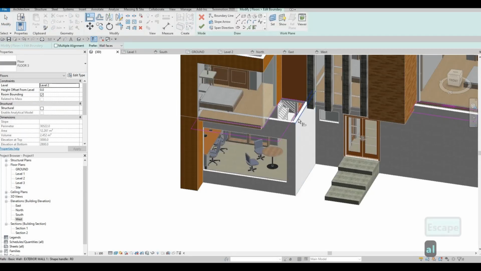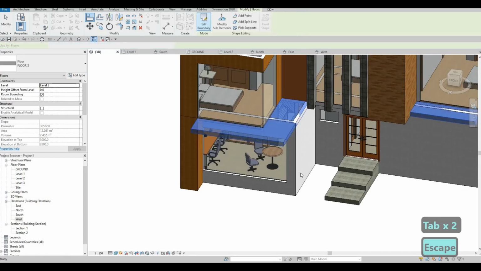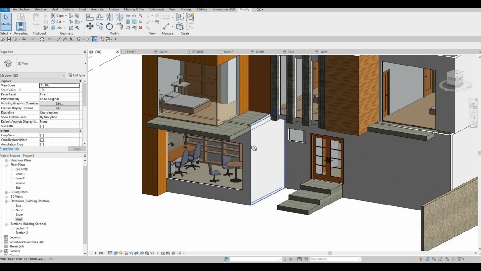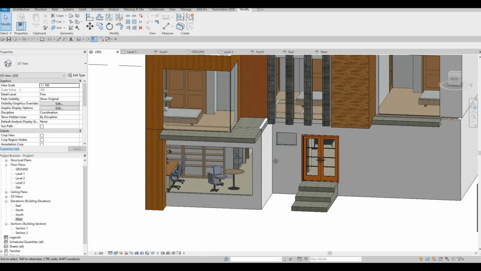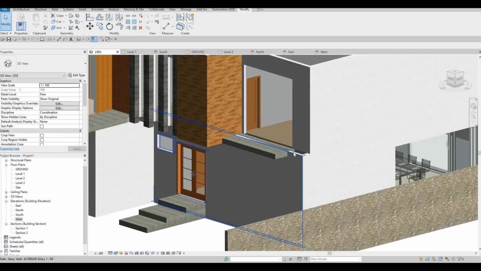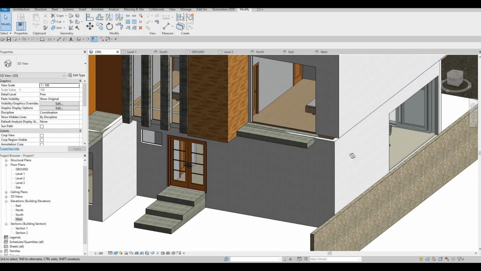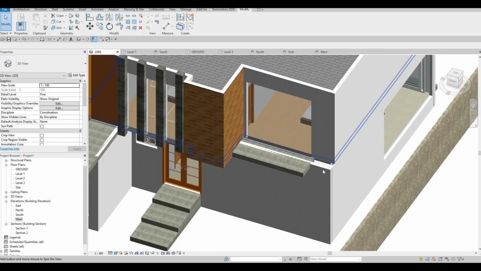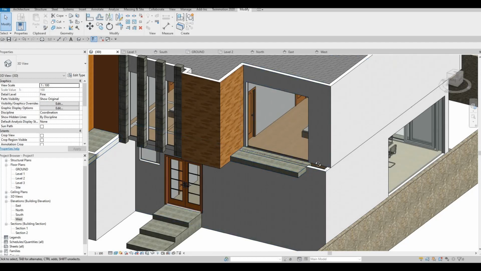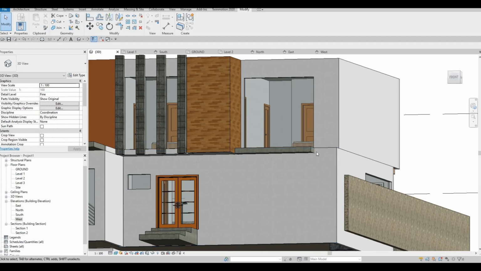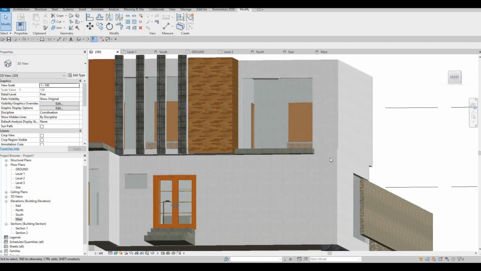So I'm just gonna align like that. Then obviously it's overlapping, so we could just move that one later on. And then here, what I'm planning to do is I'm just gonna add in a wall similar to this, and then that thickness will be overlapping here. And then what I'm gonna do there is just a simple design.